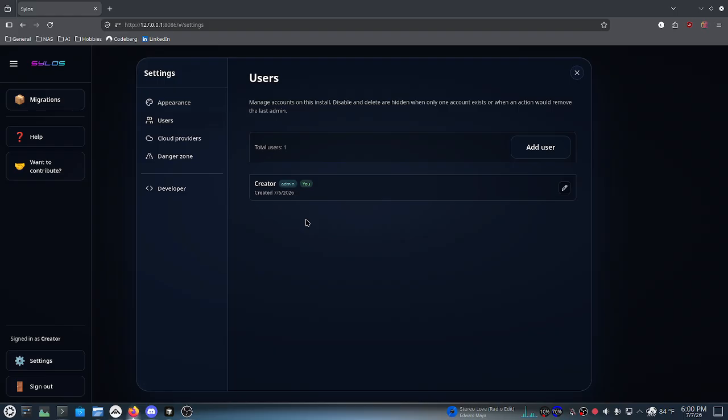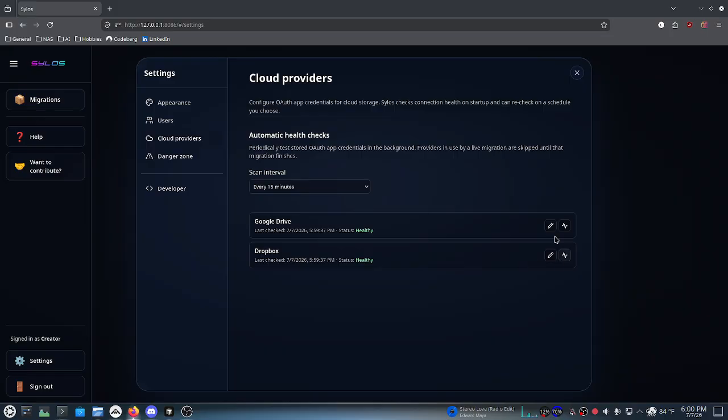Admin is not much different from normal user roles, except for the fact that with a user you cannot add any more users or edit any users or anything like that. And for the cloud providers that we support, you can only see their status and you can test their connection to make sure that they are still healthy, like this one shows. But you can't actually edit it, so this edit button wouldn't be available, as well as you can't change the scan interval, so there's things you can't do.